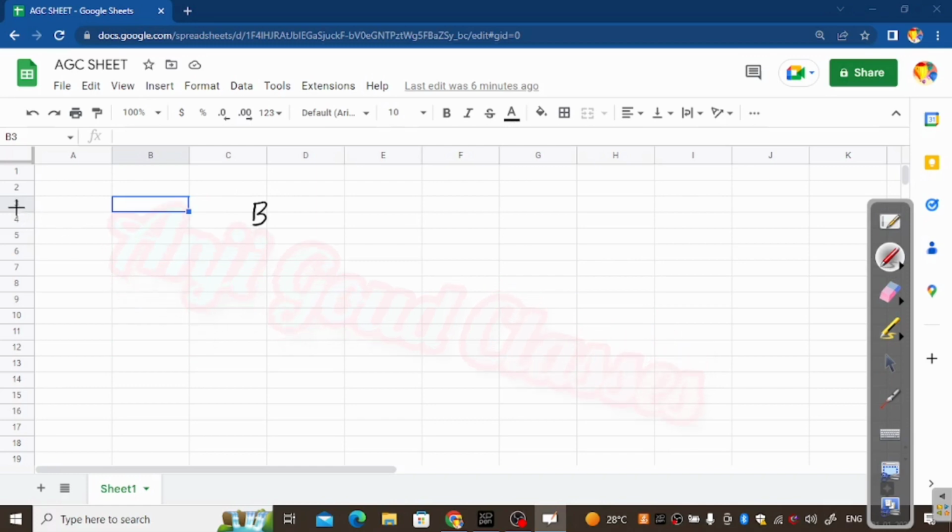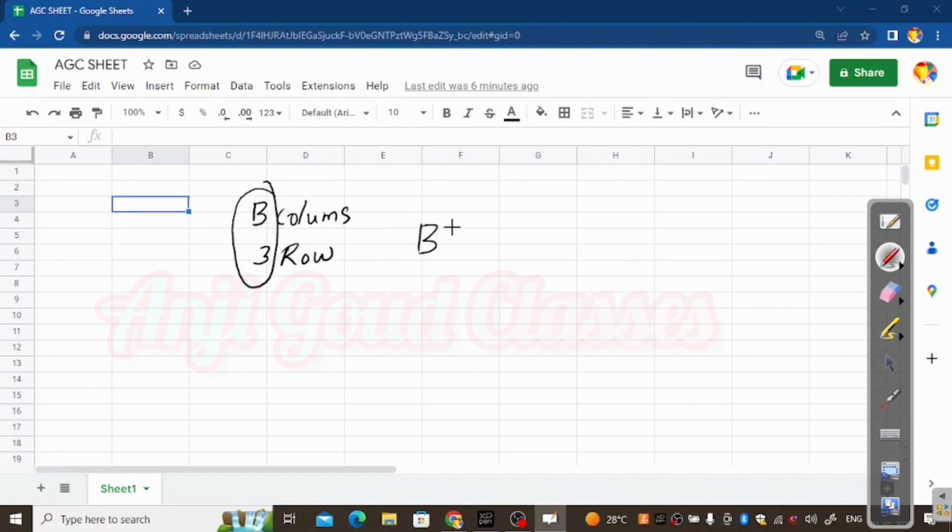Next, which row is highlighting? Third row, row number 3 is highlighting. So we can shortly call it B3. Understood? You can see here, B3.